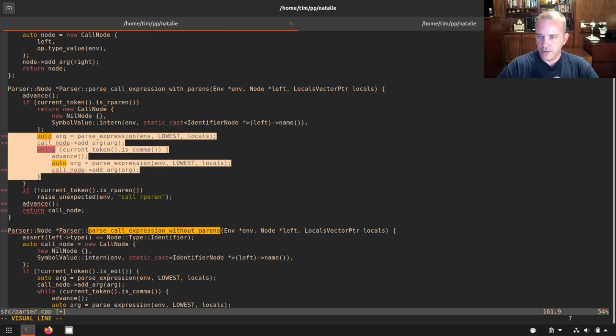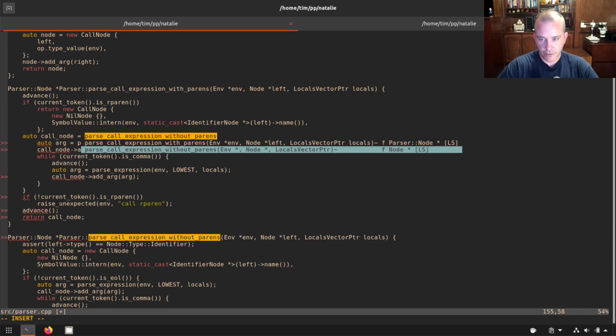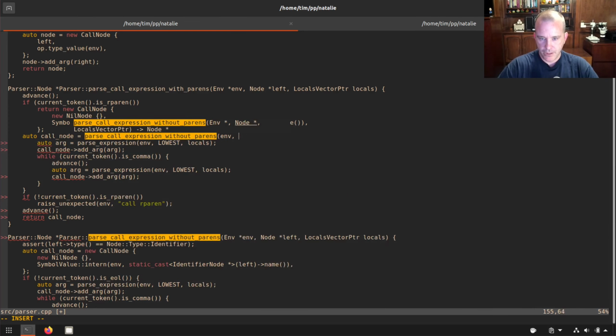However, if that guard clause, if this if is false, then we want to do auto call node equals parse call expression without parens, env left and locals.